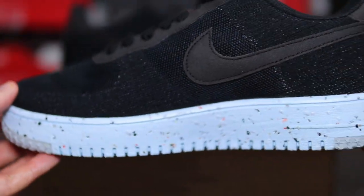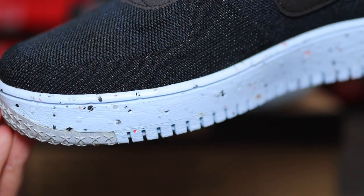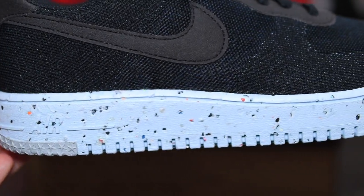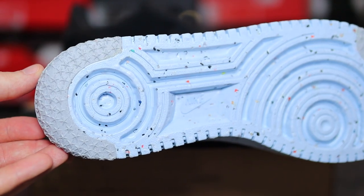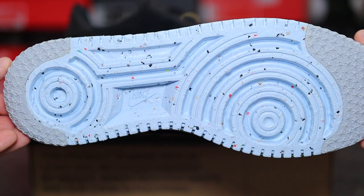Now at the back it is standard with that Nike Air branding in the same material as the Nike swooshes. But where things really take a big turn is of course the mid and outsole — it consists of that Nike Grind material which is of course recycled. One thing that also stands out is the use of the starred panels on the front and the back. The midsole just looks like there's cashew nuts or peanuts in there and someone's forgot to take them out. That Nike Grind material, it's not the most appealing thing to look at, but I guess it'll do.